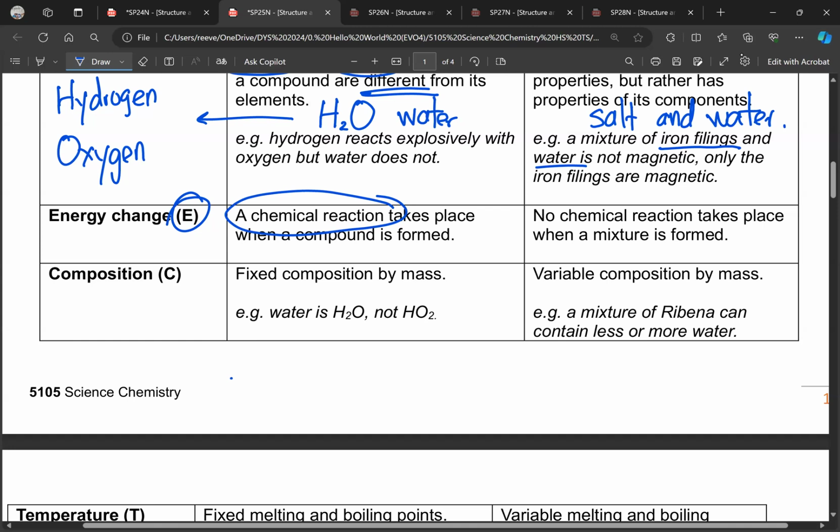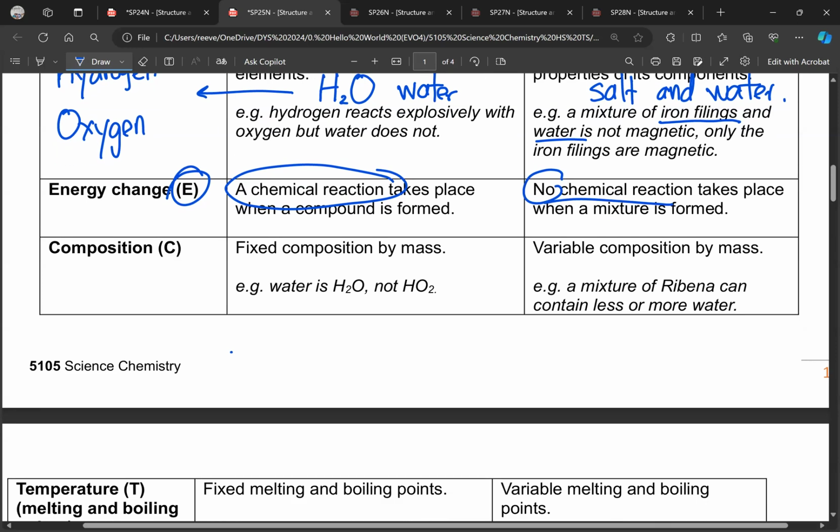But for mixture, you don't need any energy. What energy do you need? Sand and water, just pour the sand in the water, finish already. And stir, you get a sand and water mixture. Now, salt and water, just put the salt inside the water and stir, can already. Oh, don't need any energy, right? Don't need any reaction, right? So mixture is no chemical reaction involved.